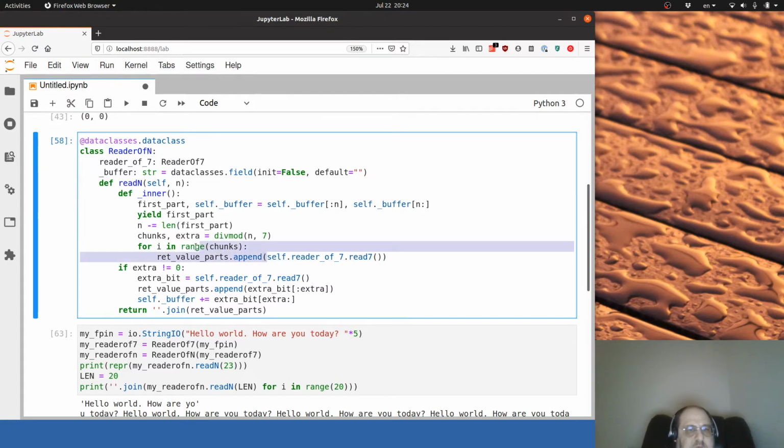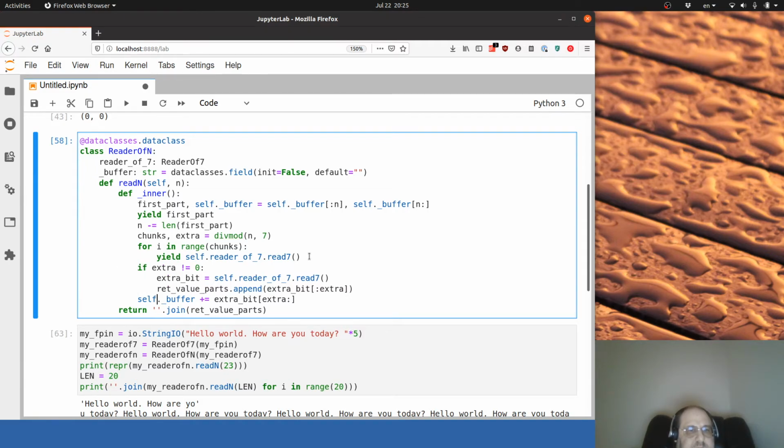And instead of append, we'll just yield that little bit. And again, we'll change this to yield.